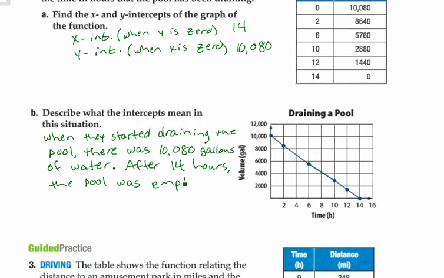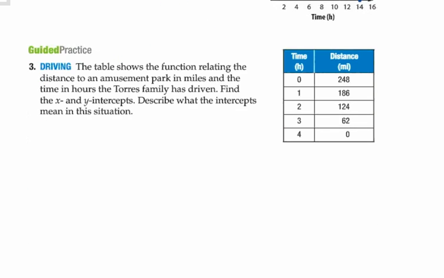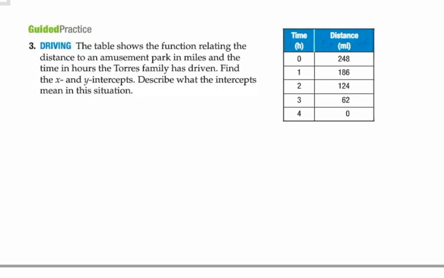Okay, notice I didn't state very many math terms in there. I didn't even put in x-intercepts and y-intercepts. I'm just supposed to describe what they mean. So real world concepts that we have to look at these numbers and we have to write them in simple terms so we understand what they mean. All right, go ahead and try that with guided practice 3. Again, we're going to state what they are and then describe what they mean.